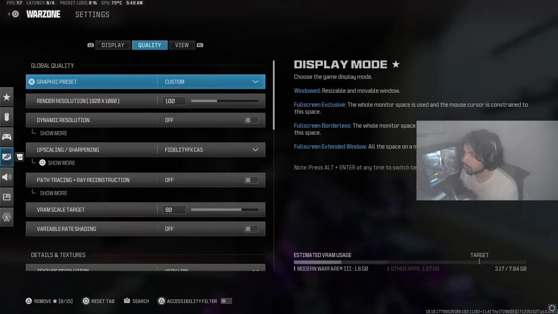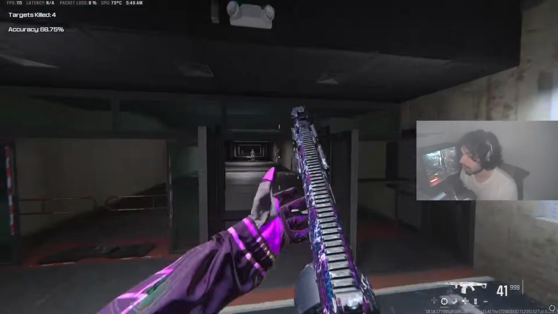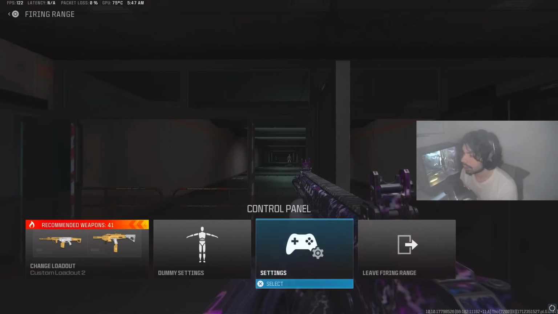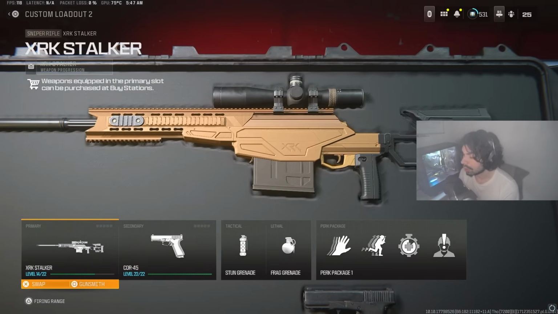You guys can definitely go 120, 117. Maybe if you want to go a little bit lower, play 113, just somewhere around there. All right. But just keep it around that range. Don't go anything lower than that, because it is really going to hinder your ability to actually have good recoil control.